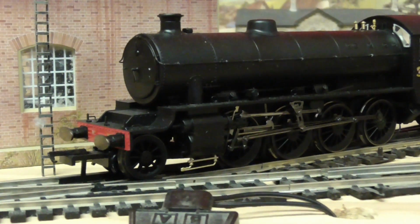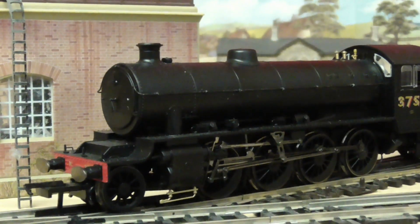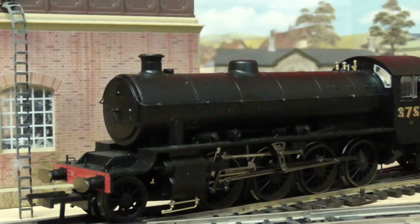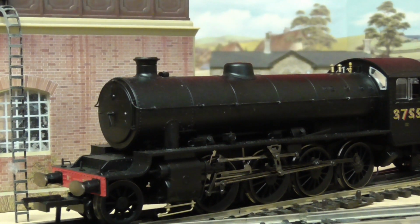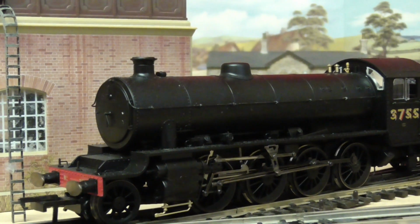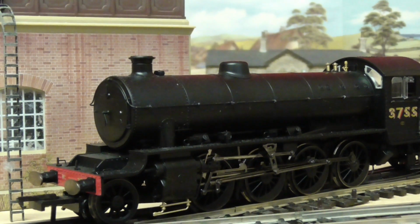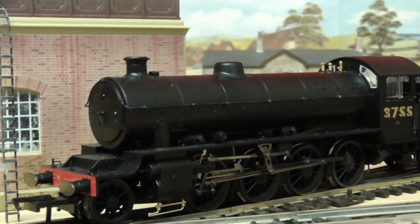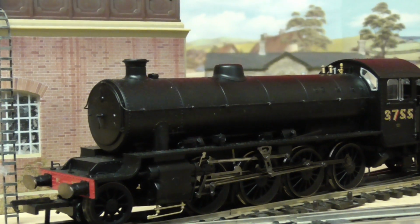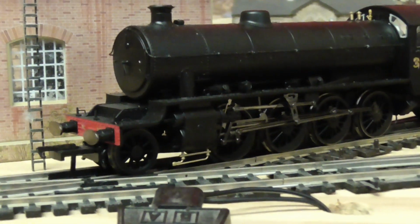This is an honourable mention. As you know, this came out in about 44, I believe 1944, but it started life as a Robertson 04. It came into service on the 12th, 1917, and it was rebuilt into the Thompson 01 on the 21st of the 10th, 1944. So that's the reason why it's an honourable mention.